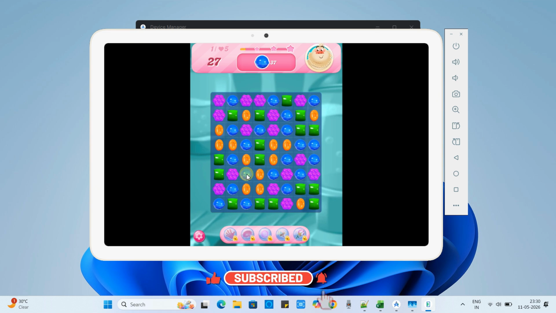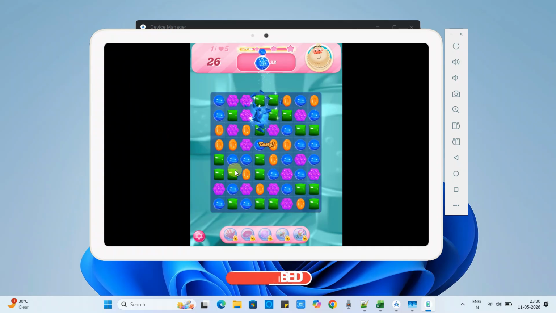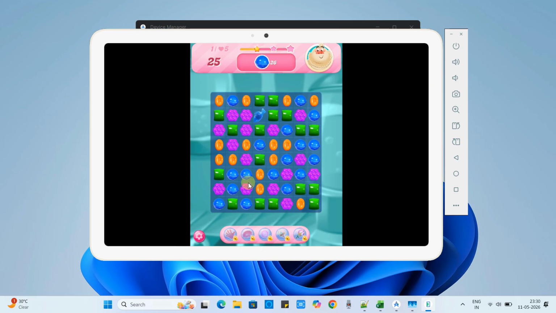Only one prerequisite: you must have a good system configuration. You must have a good processor and approximately 16 GB of RAM on your laptop, so you will have a good experience. You can run Android Studio and some games without any lagging. Consider this setup is not for heavy gaming. You can run some games on it, but it depends on your requirement. If you provide more resources, meaning a good amount of RAM and a high-end processor, then you can simply run lots of games on Android 17 on your laptop.